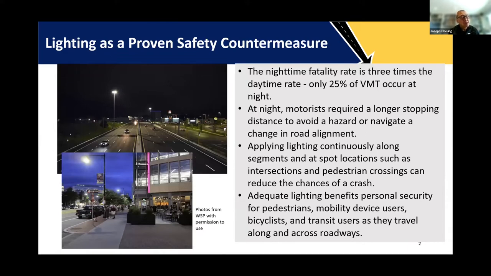A lot of factors affect the visibility of pedestrians. Obviously, roadway geometry, whether the road is on a curve or at a tangent section, available sight distance, and whether there are crossings at the intersection or at mid-block. Is there a lot of traffic interruption? And is there any lighting in the area and also ambient lighting from the neighborhood? The Federal Highway Administration also has crash modification factors for installing lighting either at intersections or on the road section itself.